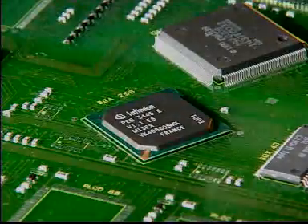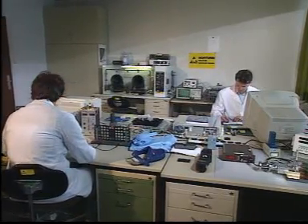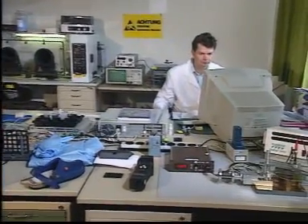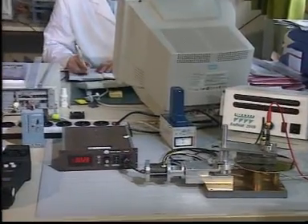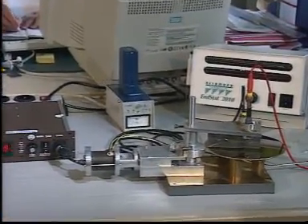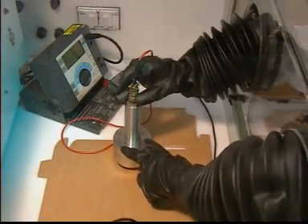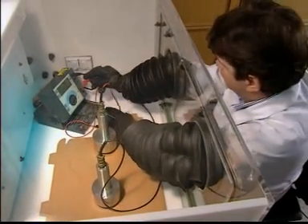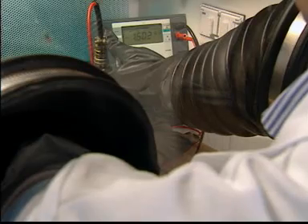This is why modern assembly equipment uses the pick-and-place principle, virtually without sliding. The skyrocketing development of manufacturing technologies calls for ongoing research and testing, because practicable solutions can only be found in a balance of potentials inside an EPA. The Infineon Technologies ESD laboratory is optimizing the resistance of work surfaces, tools, machinery, and packing materials. The widest variety of materials and shapes is subjected to ongoing testing, requiring high precision and considerable time. Several environmental factors such as humidity or the selection of test methods also have an effect on results.